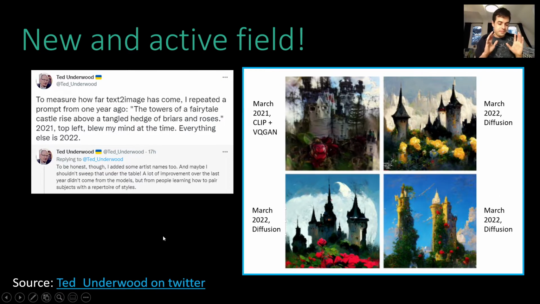What improved is, on one hand, the models that we are using, but also the way we are capable of asking this model to generate images. So being able to prompt with some specific keywords, for example. And we will talk about all of this today, but this is just to show that this field is really interesting. It can produce really nice images, and it's useful to talk about. But there are also some problems with this field, and we will get to that in today's class as well. Okay, so let's talk about the background of these methods.